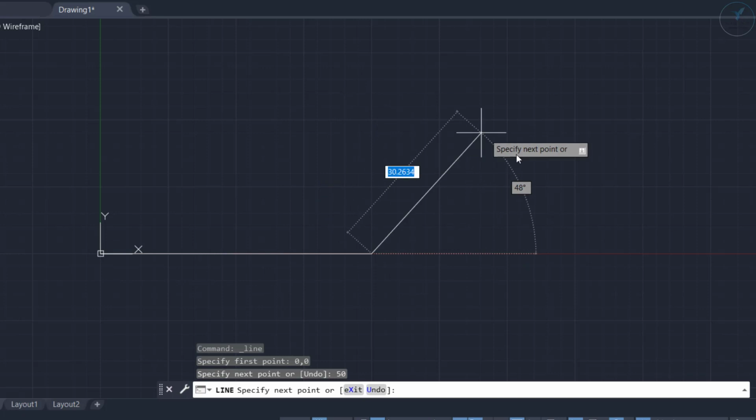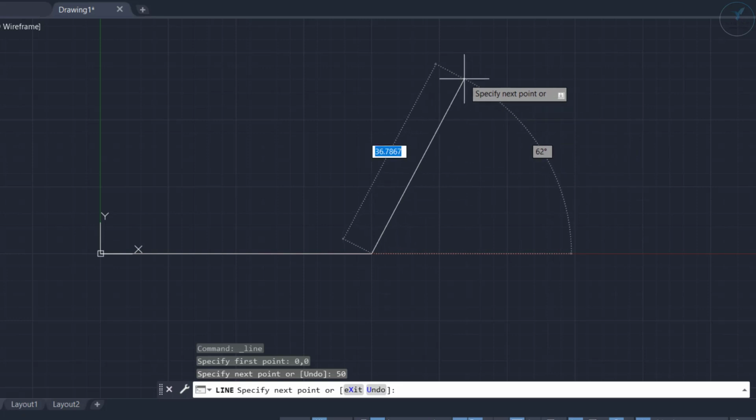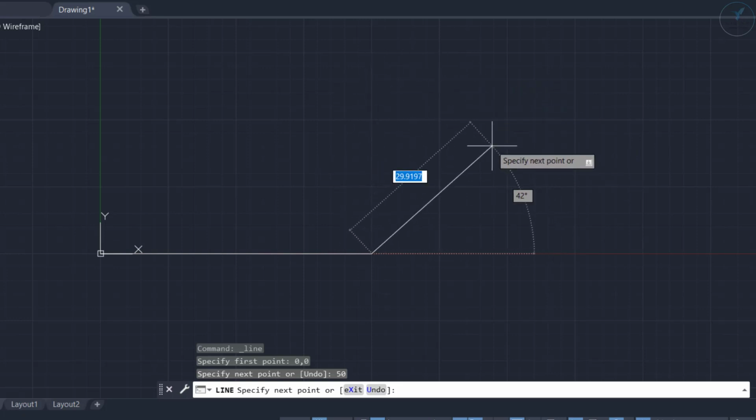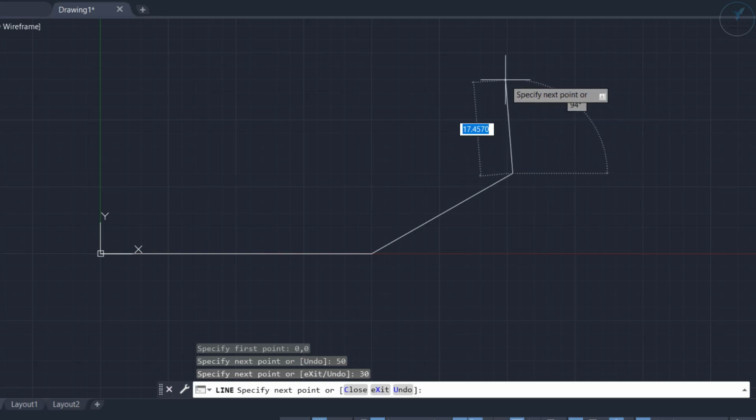Once again, if you want to make another line at a certain angle, we can also create that. Now if I want a particular angle, like 45 degrees, and a length, consider 30. So I'm entering my length as 30, but I need it at 45. Now press Tab, and automatically it will enter the angle. Whatever angle you need for this line, you have to enter from here. Consider I need 30. Give 30 and then press enter. So now the length is 30 and the angle is also 30. The same way, if you need any angle and any length, you can make it like this.